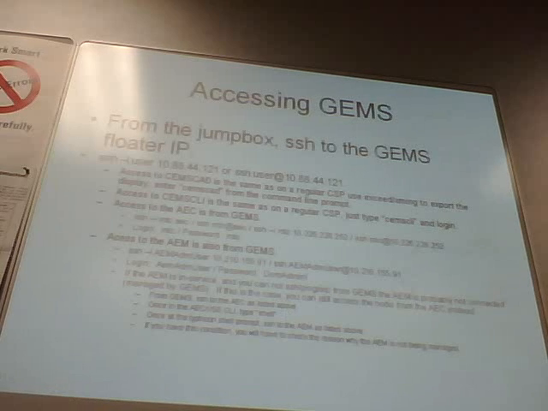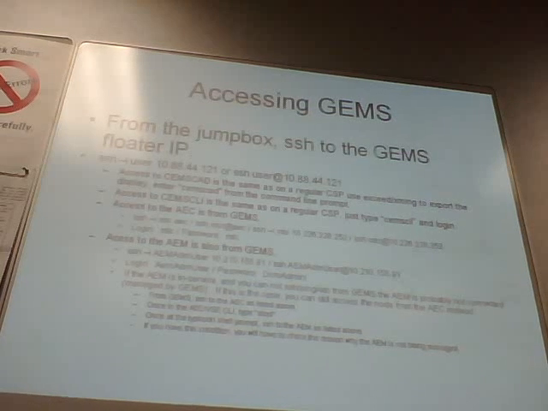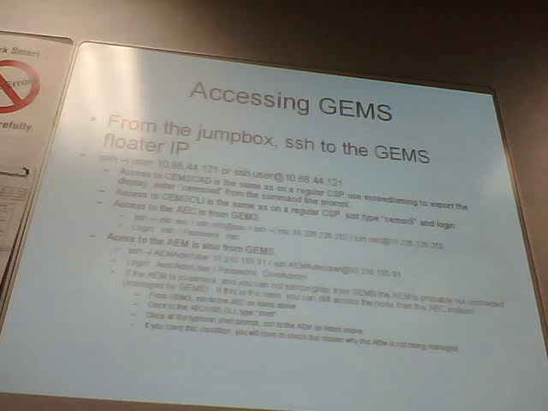There's a trick to these. Like legacy EVDO, even if I haven't added the node to the DOEMS yet, from that box, if that DOM's talking, I can log into that DOM. On these, if that node is not added to GEMS and connected to GEMS, I cannot access the AEM from GEMS. You'll have to log into the AEC, go to shell, and log into it from there, because it's talking to the AEC. The GEMS box sits off to the side. You have to tell it to look for it.